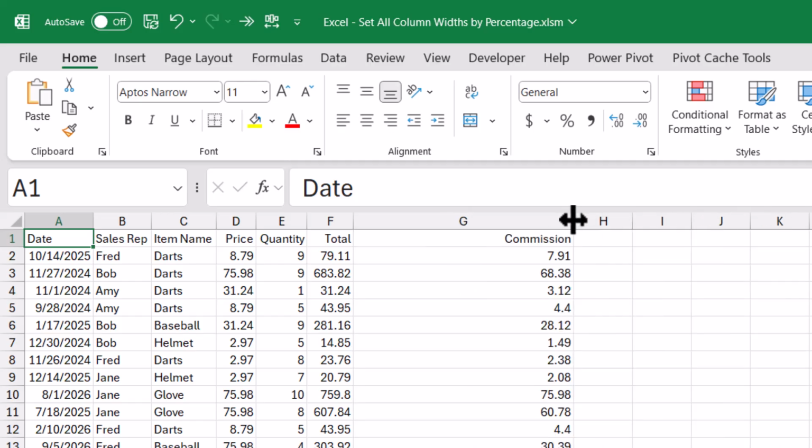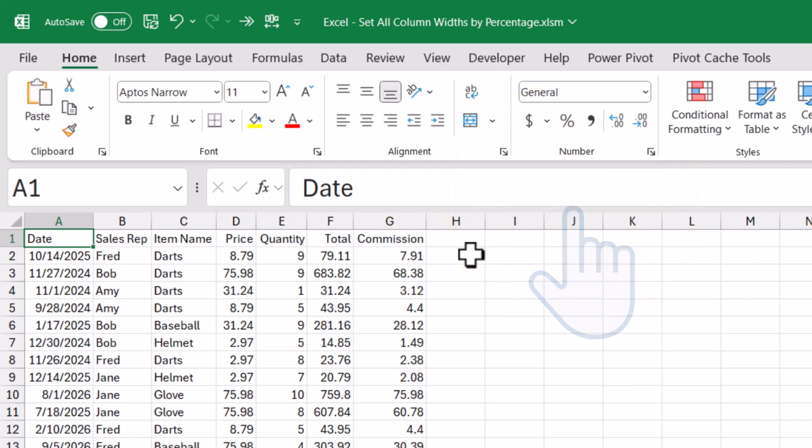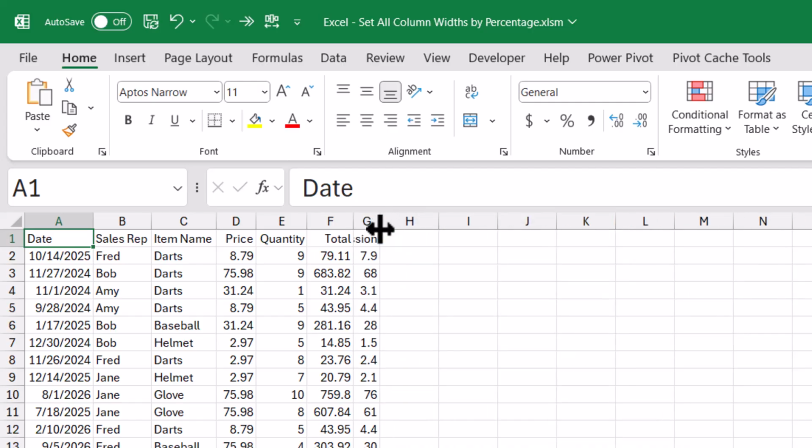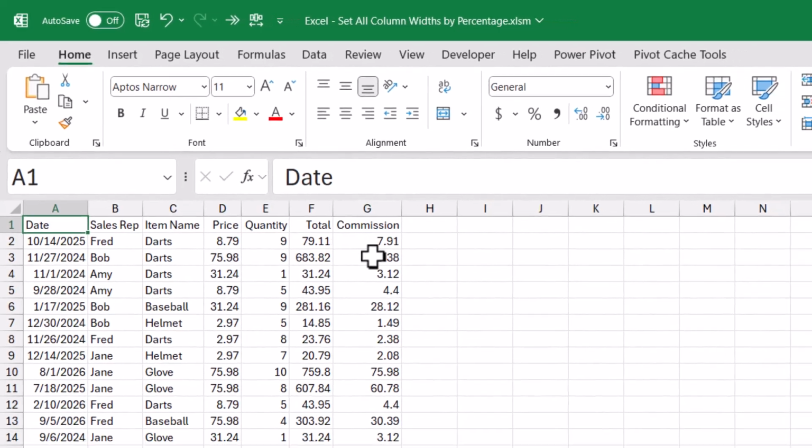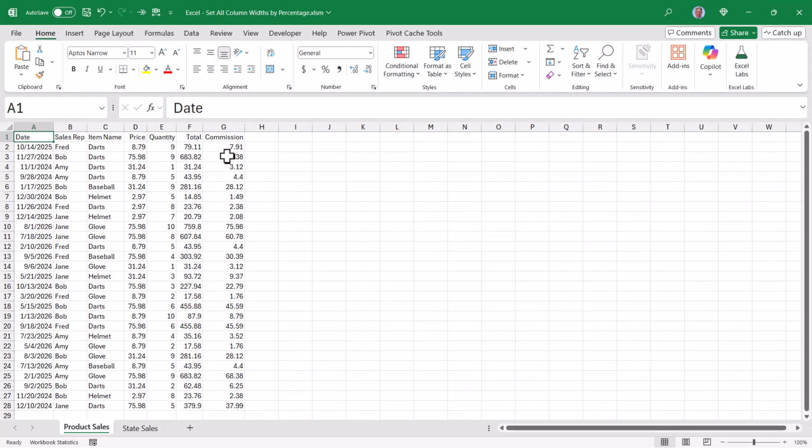But then you quickly learn as a beginner that if you place your mouse over that column heading divider and just give it a double click, you can get what's called an auto fit. And this basically says, hey, if the column's too wide, shrink it down. But if the column's too skinny and information is being cut off, fatten it up. But for me, I would like something that has a little more control.